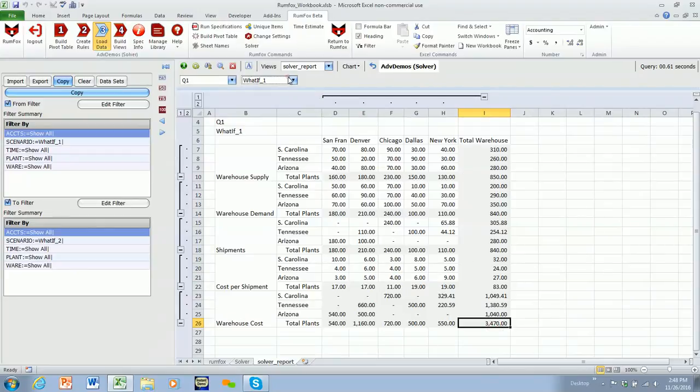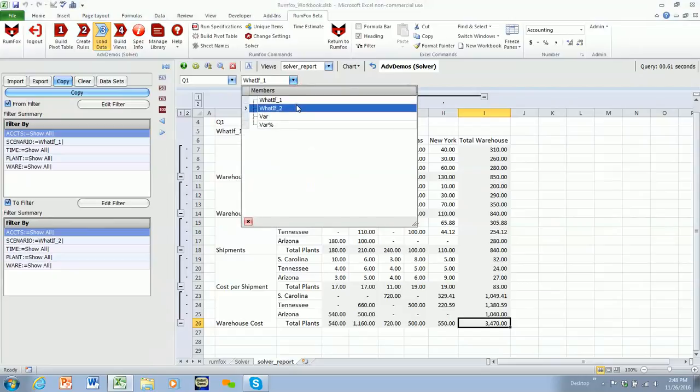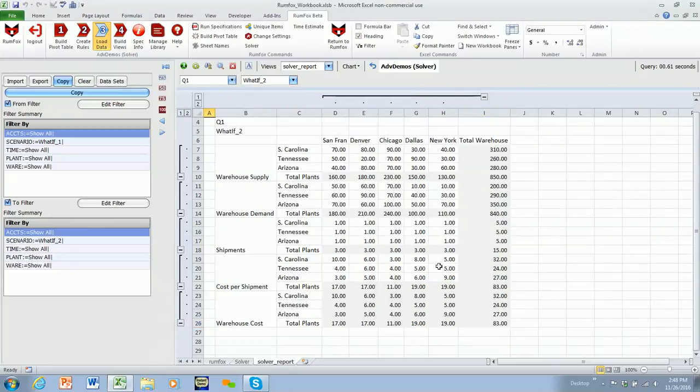So now, let's jump over to what if 2, which had the same scenario as what if 1, but let's go in and modify the cost structure. So let's start putting in different types of costs here, envisioning a different type of scenario given what we were just running on what if scenario 1. So let's change some of these cost structures and write that back to the database.